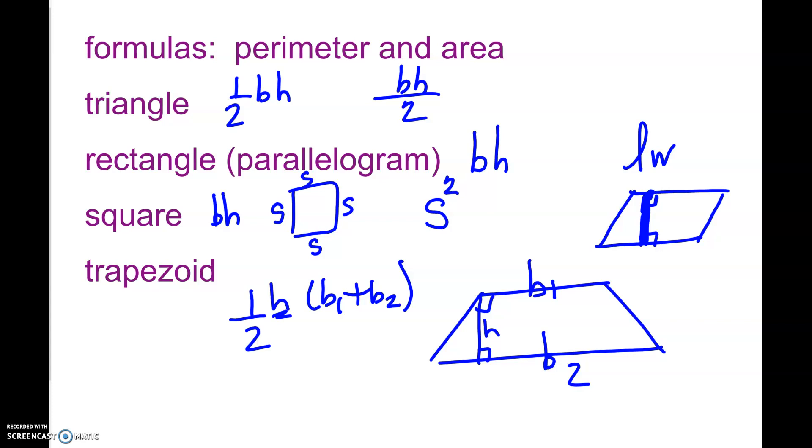Okay, all of those formulas are your area. And really, there's no technical formula that you need to use for all your perimeters. Basically, your perimeter is just going to add up all the sides. So the perimeter for a triangle is going to be first side plus second side plus third side. For a rectangle, sometimes they'll say 2b plus 2h because we're taking two bases plus two heights. For squares, sometimes they're just going to say there's a side, but we have four of them. So we're going to say 4s. And for a trapezoid, you would just add up all of your sides because none of them are more than likely the same length. Alright, so have those formulas in the back of your head here.